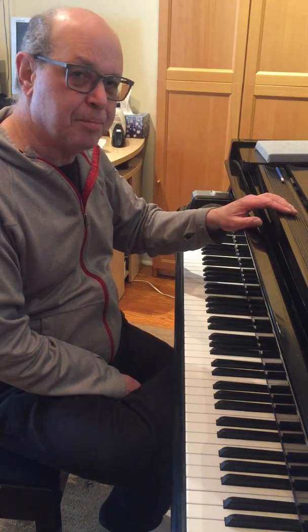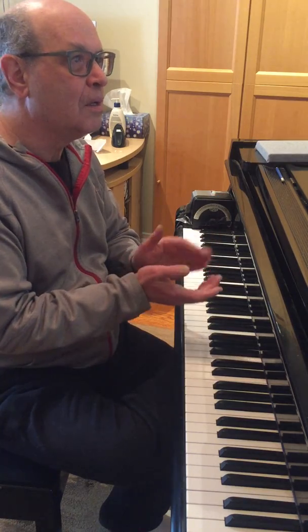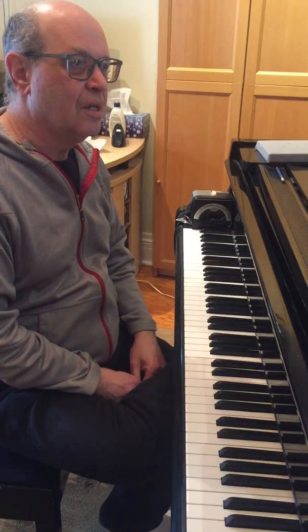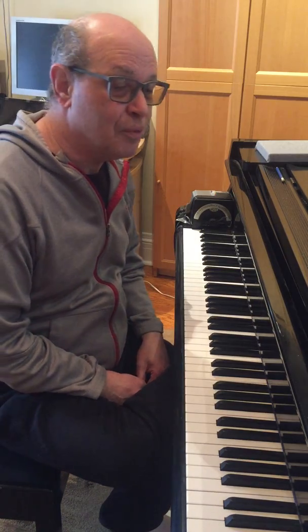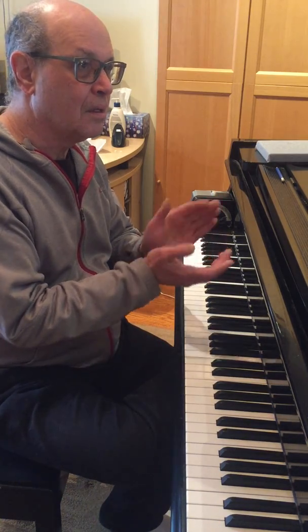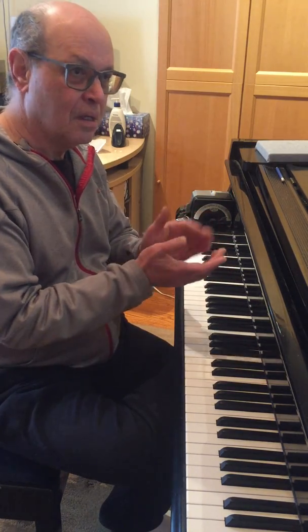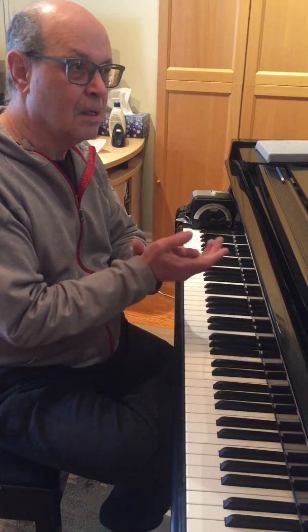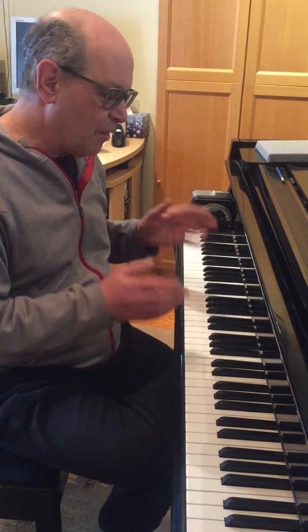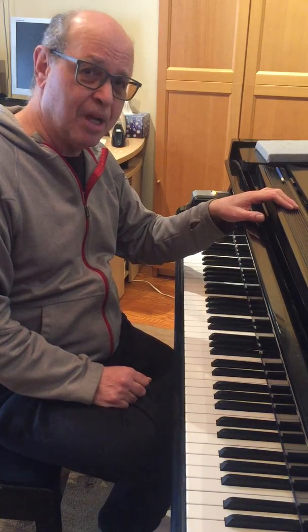So I want to just talk about triplets first. So once I get that feeling right, I should try to mix in 16th notes. But first I gotta get those feelings right. See, if I could feel those and be able to go seamlessly between them as accurately as possible, then I can start thinking about how I might do this on the piano.